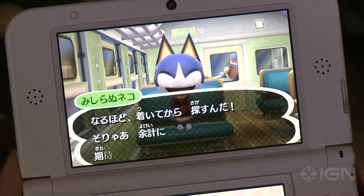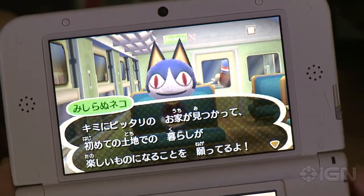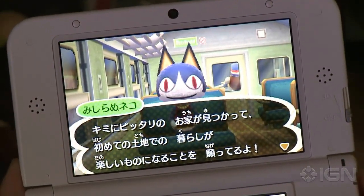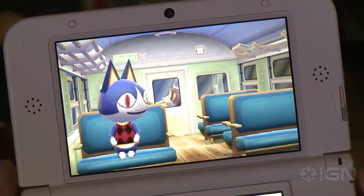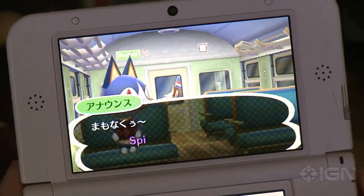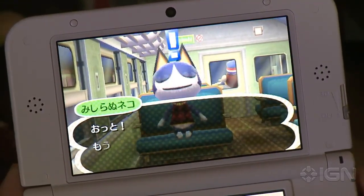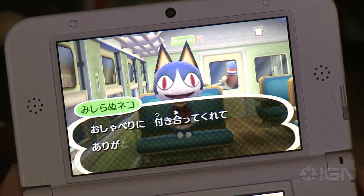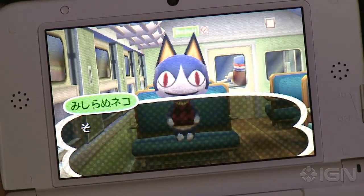If you're playing this for the first time, you get to choose a town map, so you can choose the layout for the town. It gives you a bunch of pre-rolled town maps. In past games, it was just like, do you like the beach? Do you like the museum? No, this time you can actually pick between a bunch of different layouts. That's cool. But they're all kind of inconvenient. There's always something that's a little bit out of the way. Well, that's Animal Crossing. Nothing about life, Jeremy. Life lessons. Ah, I see.